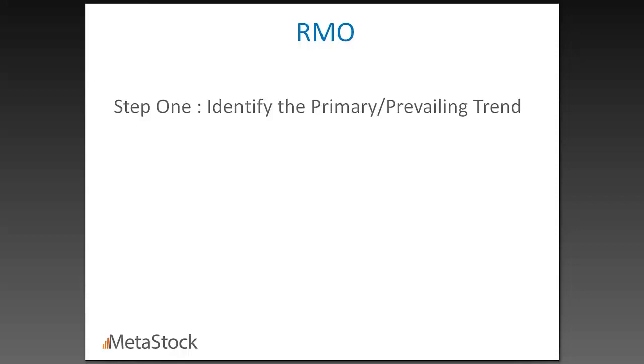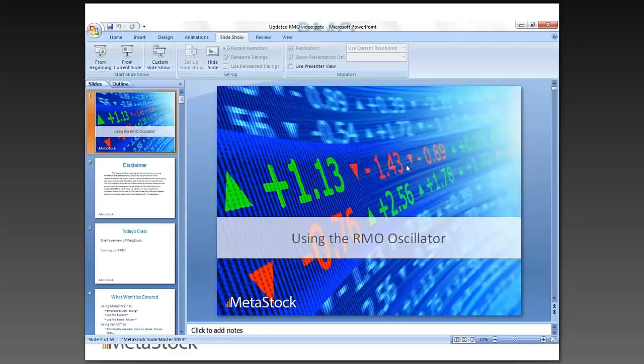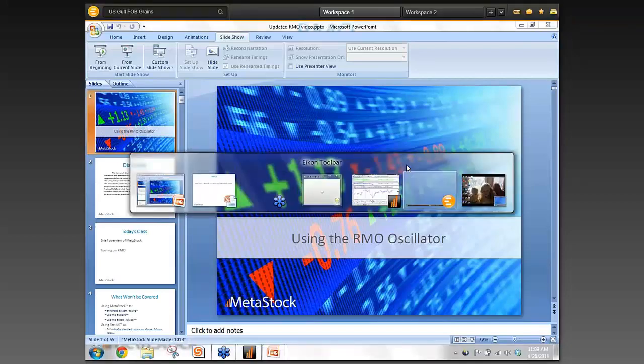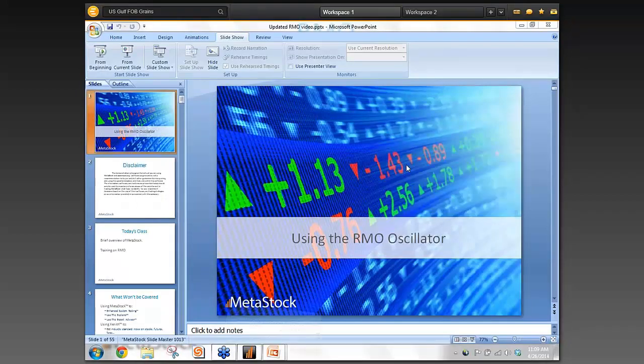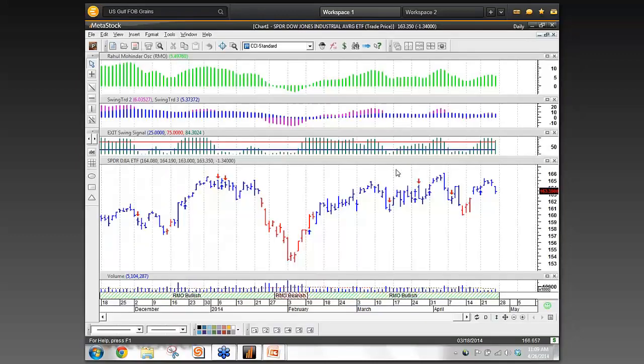So I'm just going to go ahead and switch over into MetaStock. I've got it preloaded and ready to go, and I opened up a chart of the Dow Jones Industrial Average. We could probably look at a couple of examples a little bit later, depending on how I go on time. Sometimes I go really long. Once I get talking, I talk and talk and talk. So let me show you how to apply the templates and how to start reading it. And we'll start with step number 1.